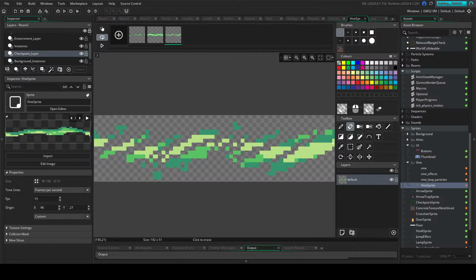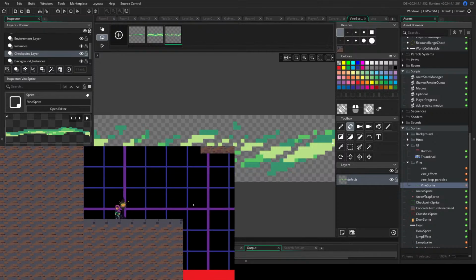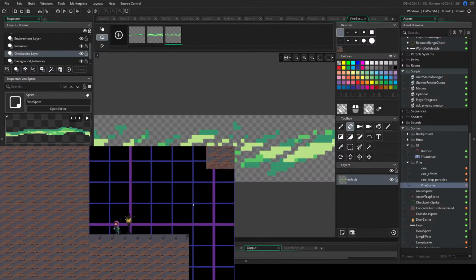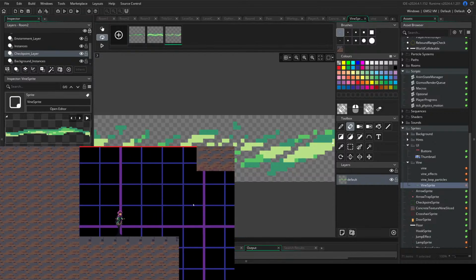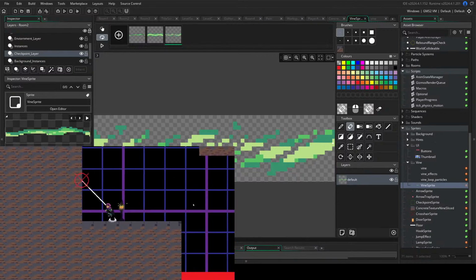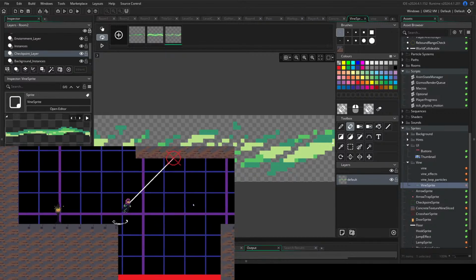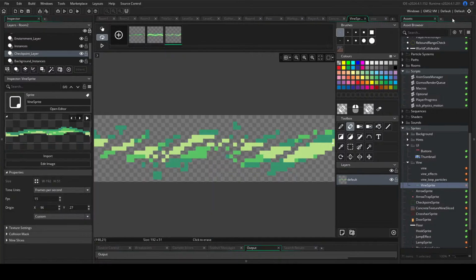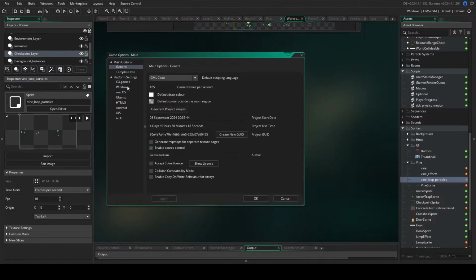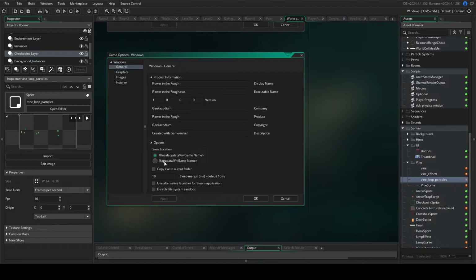Okay, so right now if I run this, next effect is the one moment. There's no way this is what's happening.